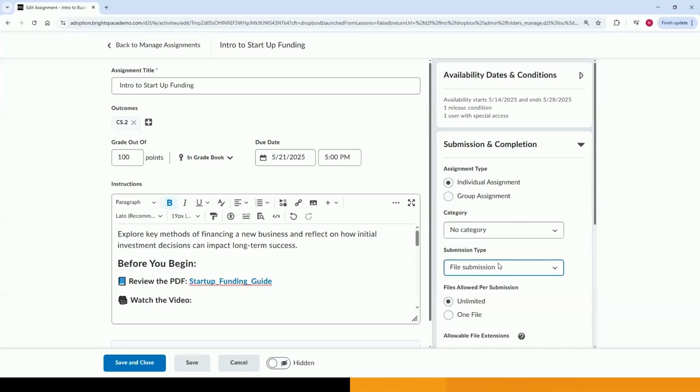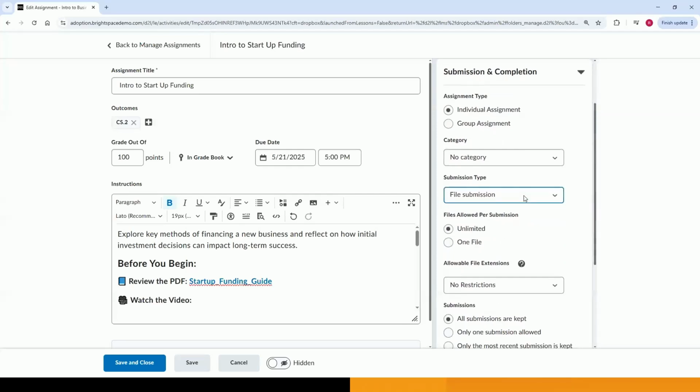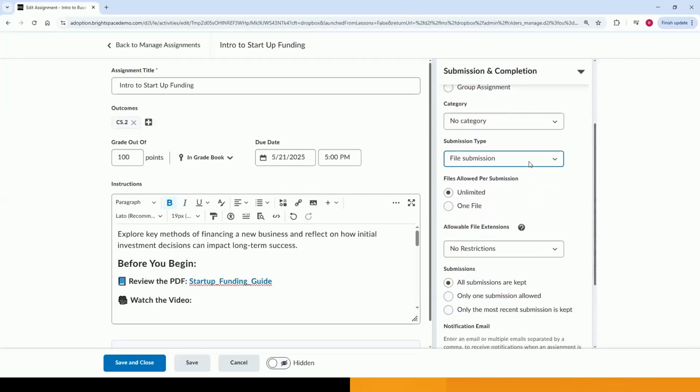And then I've got my submission type. There are four different options of submission types that you can choose from. The default here is set to file. So if you want your students to submit a file for your assignment, this would be the one. And then from there, if you want to allow unlimited files to be submitted, you can choose that, or if you just want them to submit one, that's an option.